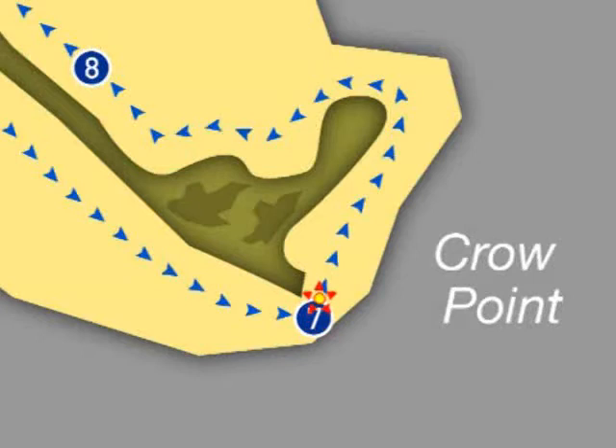We'll continue now around the point. Have you wondered how Crow Point got its name? We can't be sure, but according to local hearsay it came from the similarity with the lookout — or Crow's Nest — on a ship, as this was an important lookout point for many years. Keep to the foot of the dunes as you round the point and don't stray too far towards the mud if the tide is out — it's a popular resting place for birds and can get very slippery. Look for a large wooden boat lying on its side on the beach: that's where our next interactive zone is.